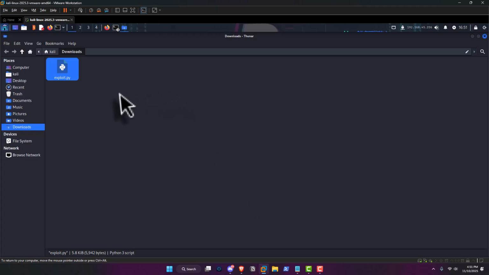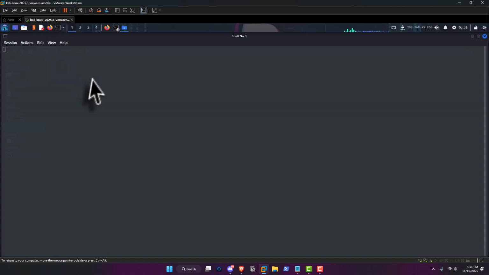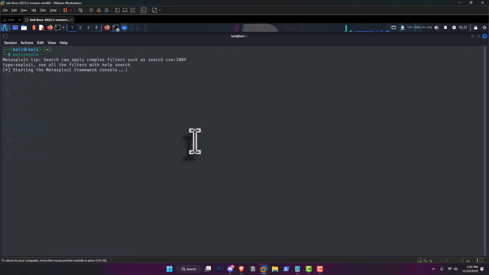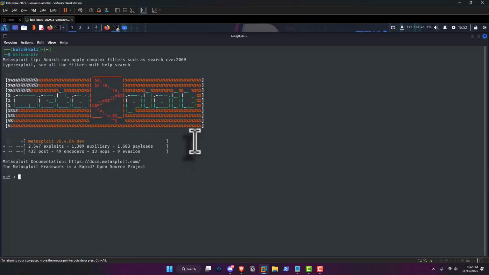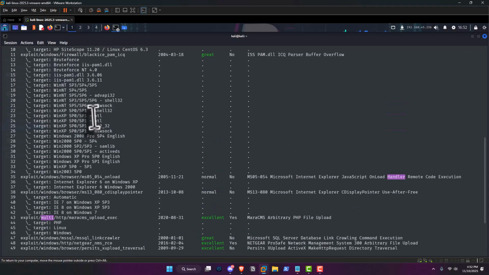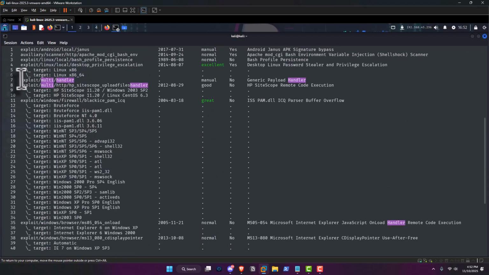Then we're going to open a new terminal and run msfconsole to start the Metasploit framework. All we're using within the Metasploit framework is the multi-handler. We're not going to be using any actual exploit. You just saw it. The exploit is manually done using a meterpreter payload. So we're going to search on multi-handler. All right, and it's number 7, so we're going to copy this.